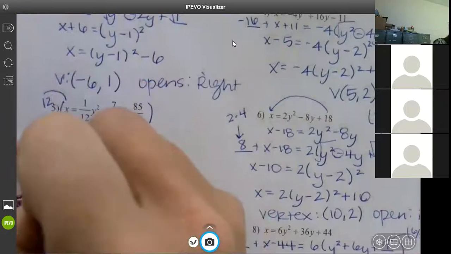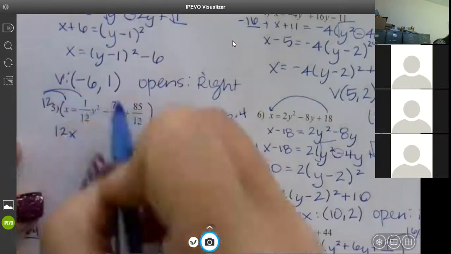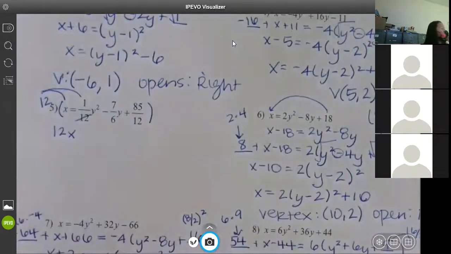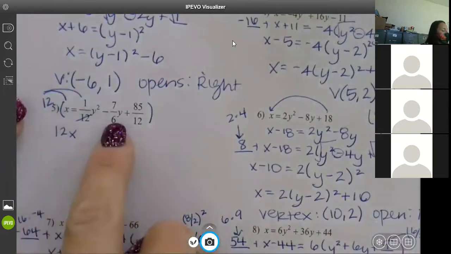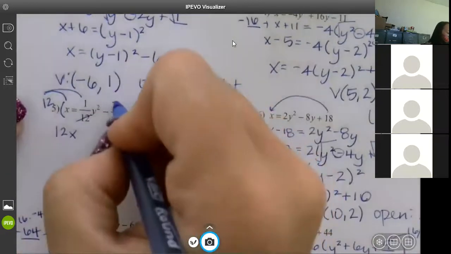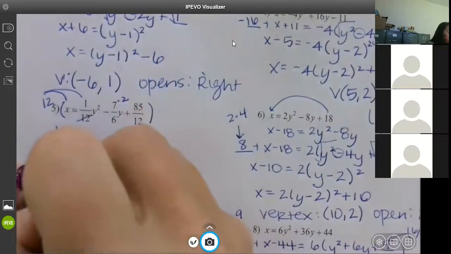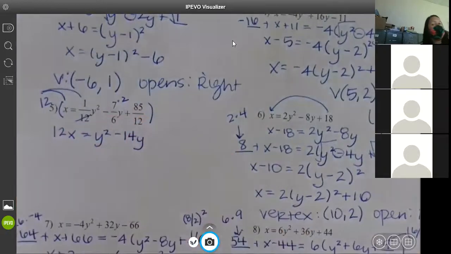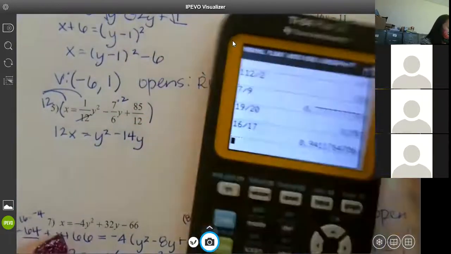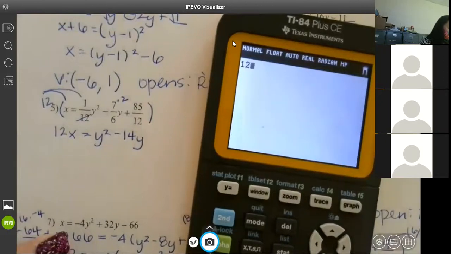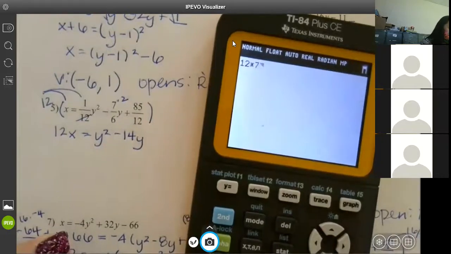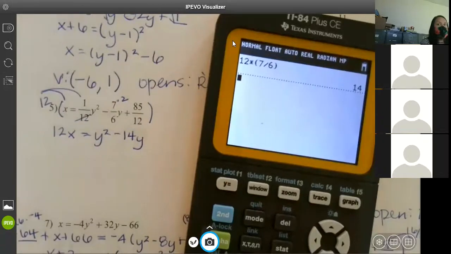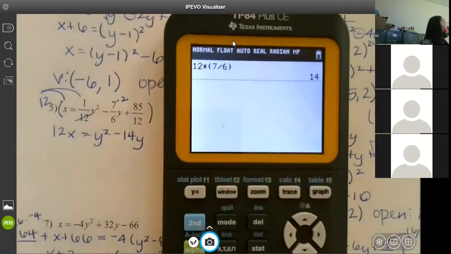You're going to leave that as 12x. When you distribute here, it's just going to get rid of that 12. If you need to, use your calculator, but think about it like this. What is 12 divided by 6? So I still have a 2 in the top, which makes a minus 14. Okay. If you don't see that, put it in your calculator. 12 times 7 over 6 gives 14. Okay. Use your calculator if you have to.